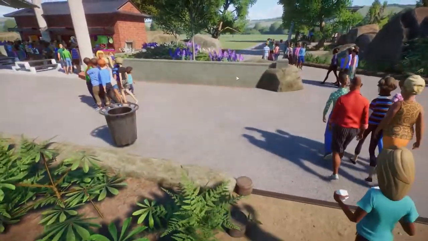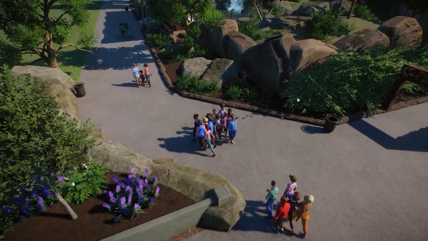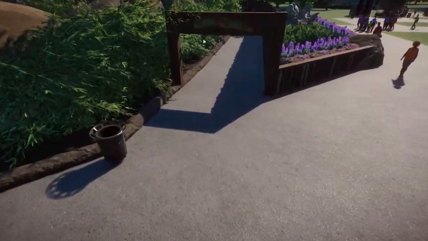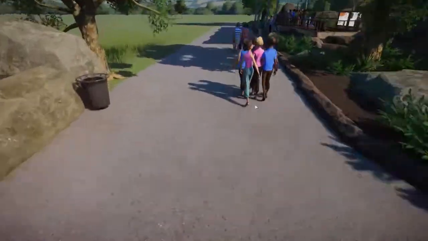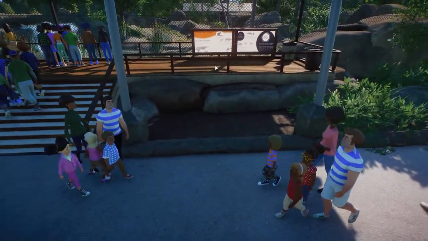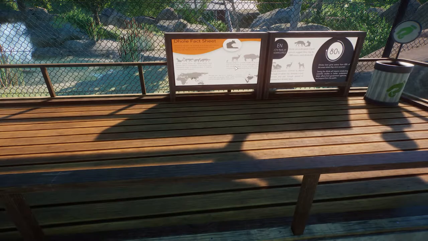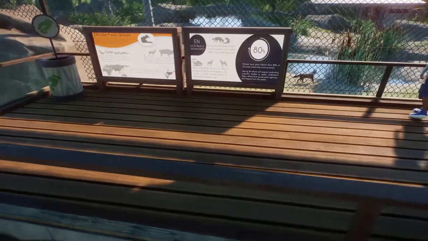I've also filled this with garden and added in some mulch. I've popped in a staff only sign here so that only the staff head on down that way. And if we head along to the dhole habitat, I've actually changed out their signs to some different fact sheets that I also found on Google. So I've got one there and I just copied them over down to here as well.